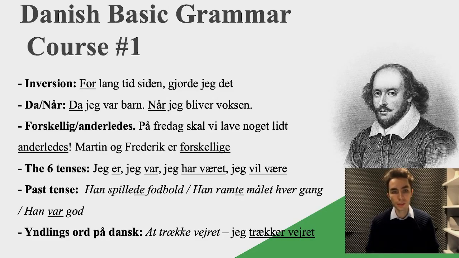The first thing will be inversion, and this is one thing that I've seen a lot of people have trouble with. So inversion is basically when we take the subject, which is, let's say, I, for example, in a sentence, and the verb, so let's say run, and then we invert those two, so that means we substitute them. So instead of saying I run, we say run I.